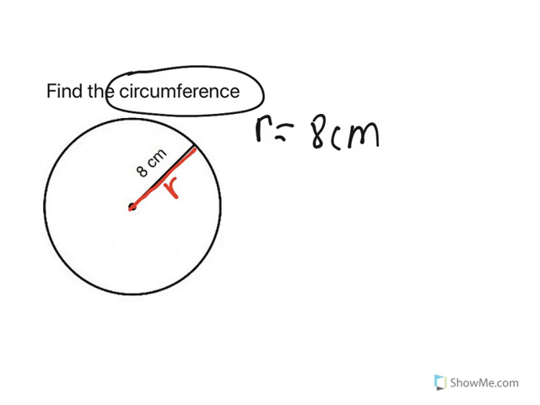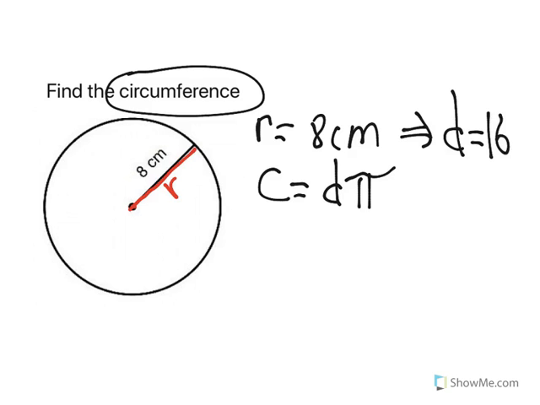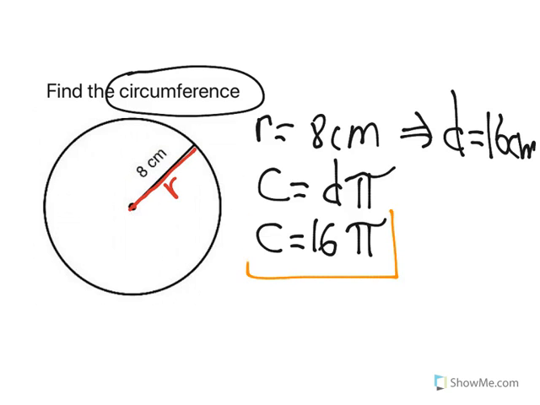So I'm going to use the formula, say C is equal to, this is the main one, diameter times pi. You can go for this one if you remember that if you double that radius, you get your diameter. So you can say, okay, my diameter here is going to be 16 centimeters because 8 times 2 is 16. And you can go ahead and use that number here. So you can say circumference equals 16 times pi. Once again, if the answers are given in terms of pi, this is your final answer. If the answers are given as a decimal, we need to do a little bit more work. We're going to multiply by 3.14.